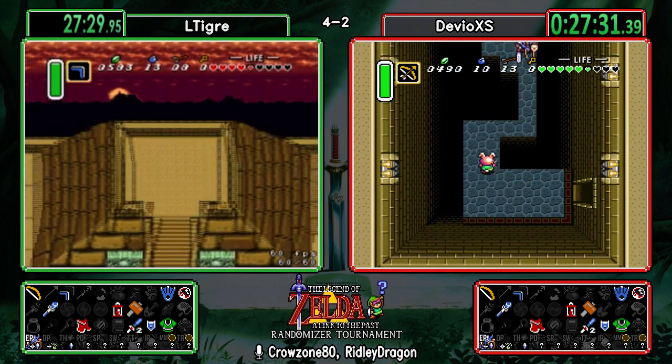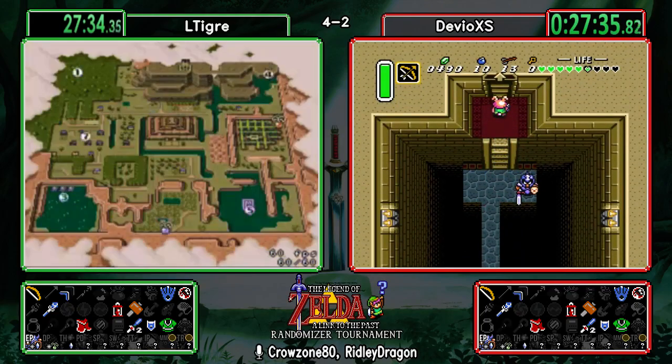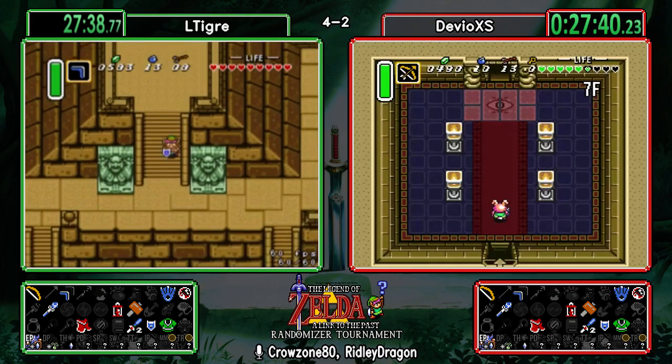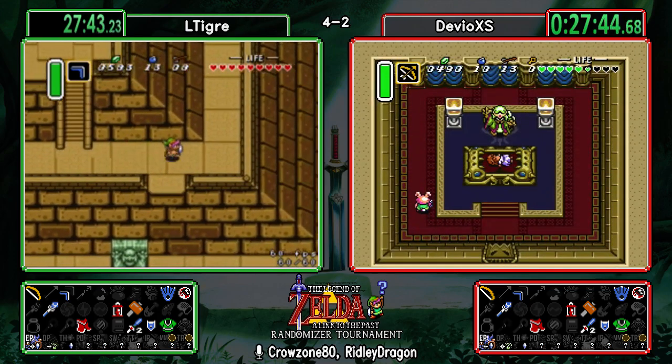And with that, LTigre has achieved Dark World access. We'll see if Pyramid Ledge gets him something. We get a nice map check right off the bat. I see Ice Palace was another 5/6 crystal. Palace of Darkness was one of the pendants. I did not see the other pendant, I'm afraid.